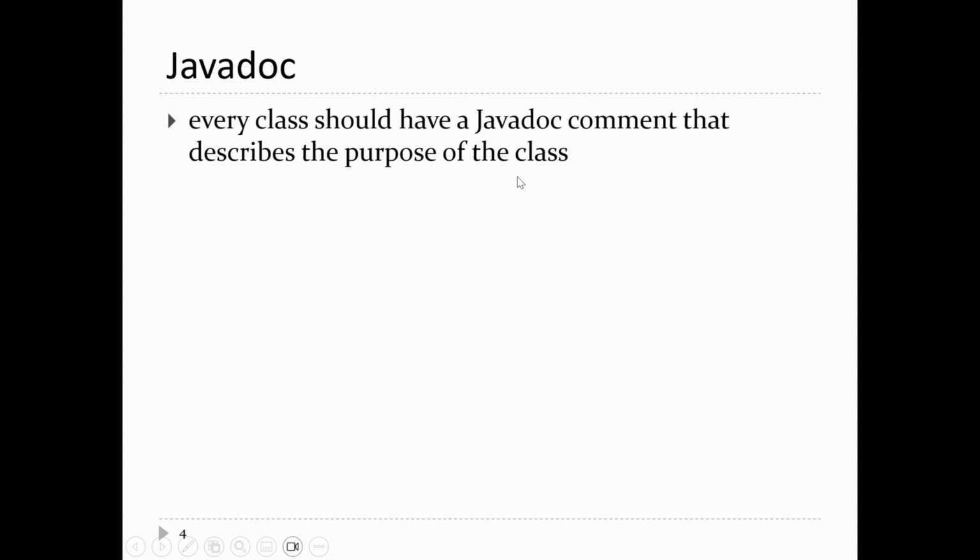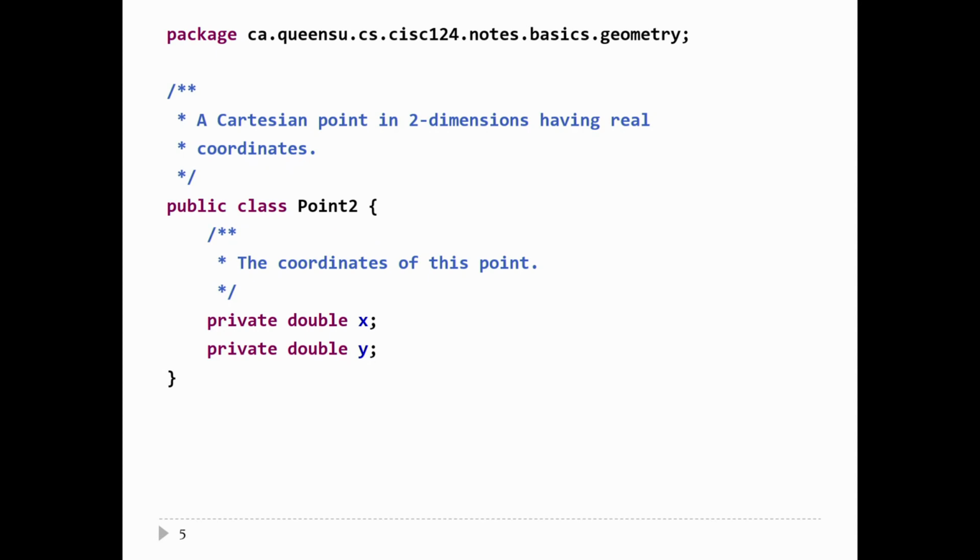For the classes that you write in this course, you don't have to write so much for the description. If I'm making a point class, this class represents a two-dimensional point, like you learned in algebra. This description is probably too short, but it's sufficient for our purposes now. So the class Point2 is just a Cartesian point in 2 dimensions. It has real coordinates, an x and a y coordinate. You can go on and explain what the class lets you do: it lets you make a point, you can change the coordinates of the point, and so on. That's what you would write in professional level documentation.